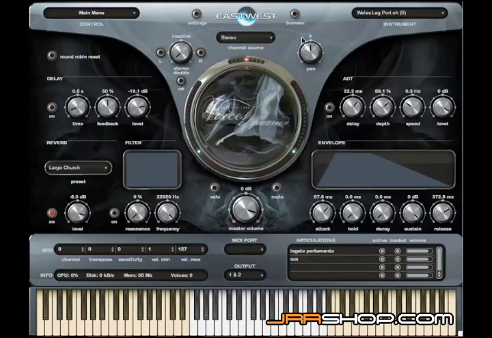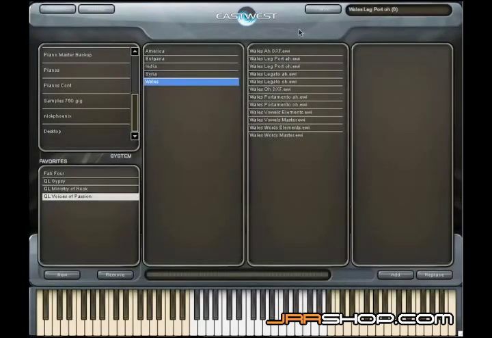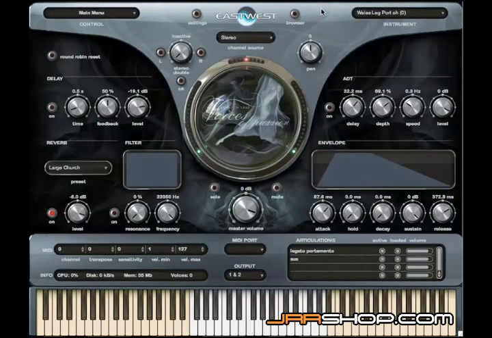Okay, I think that's basically the gist of the interface. So I'm going to go into the browser, and I'm going to load up a patch from the Whales singer. This is the Whales Legato Portamento O. And this is a true legato interval patch where we sampled all the possible intervals, singing from one note to another of all the notes in the scale. So the software figures out in real time what you're playing and plays back the appropriate recording of transitions from one note to another.